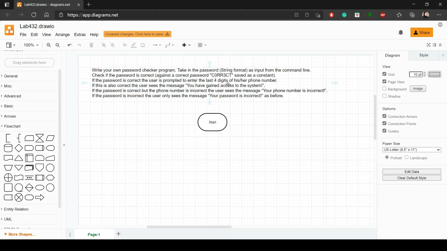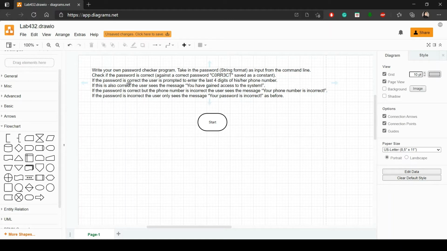I think it's best if we read the question first. It says, write your own password checker program. Take in the password in string format as input from the command line. Check if the password is correct against a correct password, which is of this format, and you have to save it as a constant.